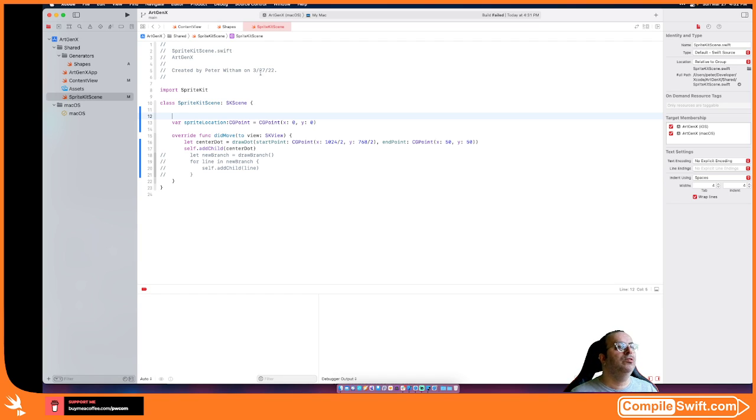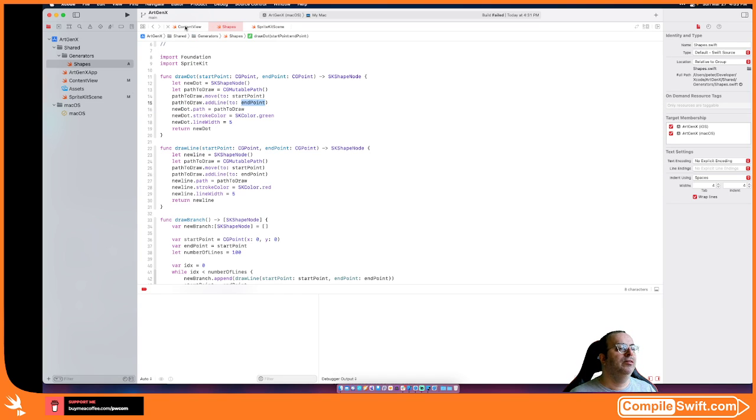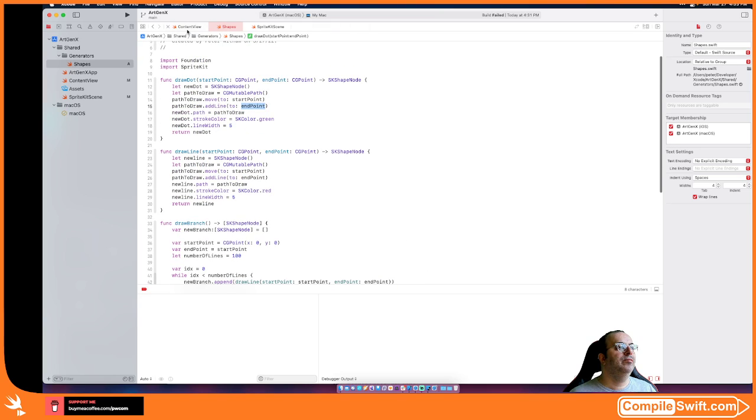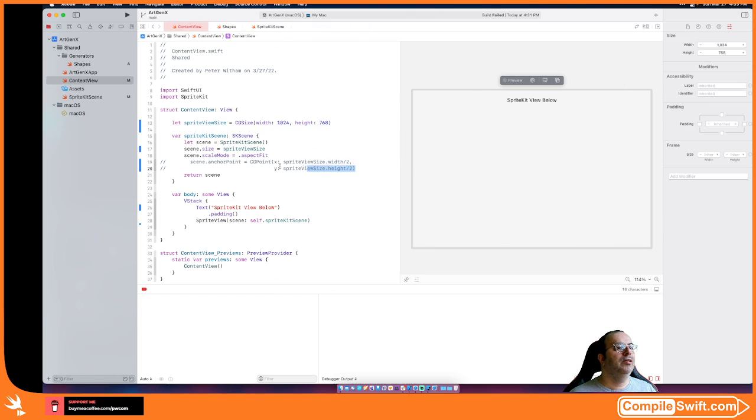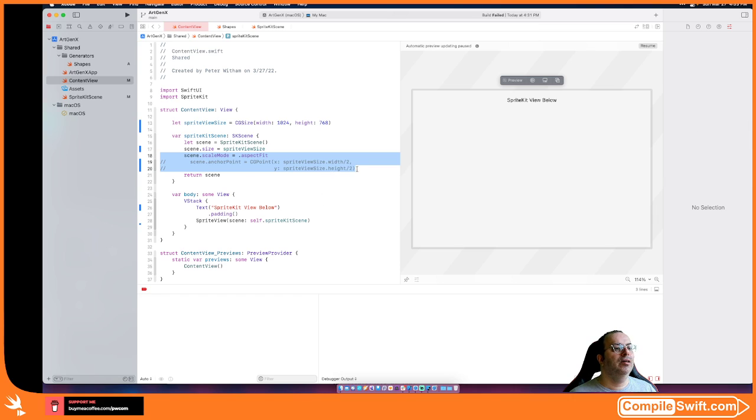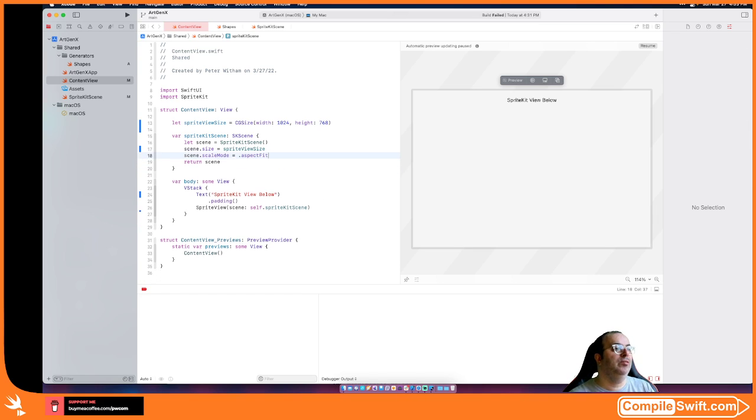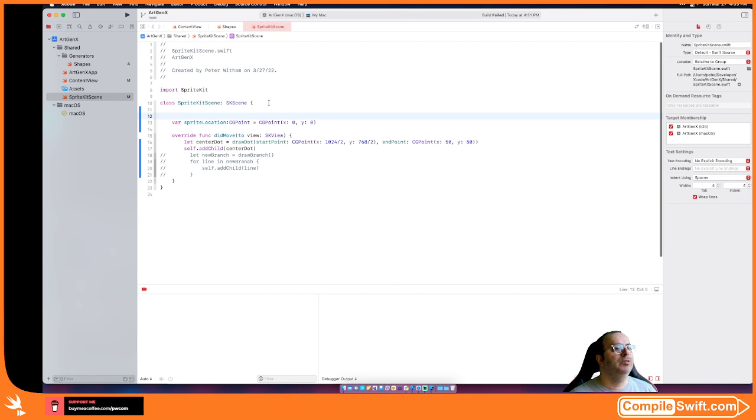And I thought the anchor point here, let me find my code again. That generates the scene. I was thinking that that was going to do that, but that doesn't seem to be happy. But I'm wondering if maybe I'm just doing it in the wrong place, right?